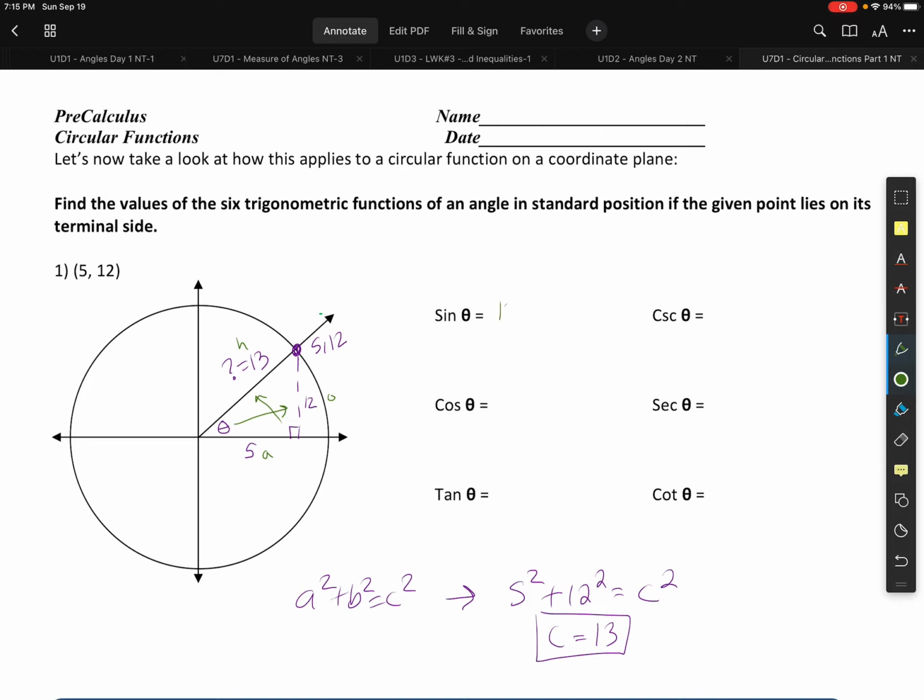So sine, opposite over hypotenuse. Cos, adjacent over hypotenuse. Tan, opposite over adjacent. And the ones that go with it, we got the flip-flop going on. Cosecant is 13 over 12, secant is 13 over 5, and cotan is 5 over 12. Right, and obviously it's good to know the setups there. H over O, H over A, A over O. But knowing one set of trig functions, you could flip them to find the other set.